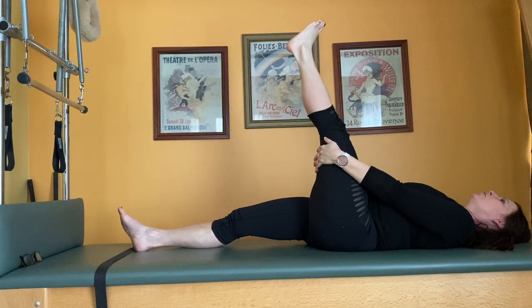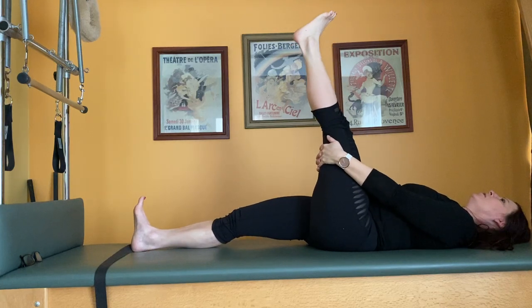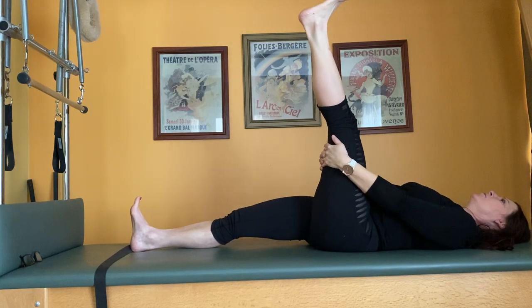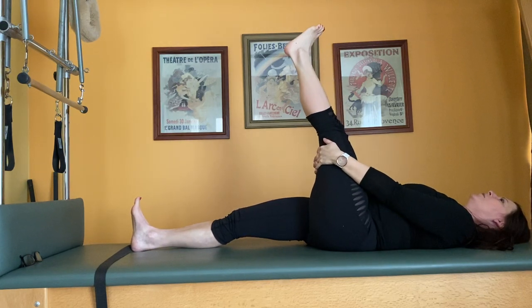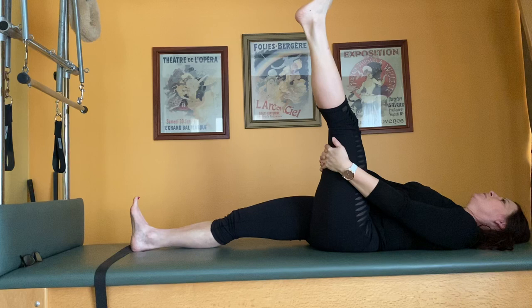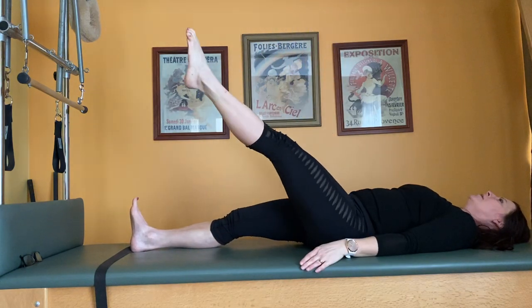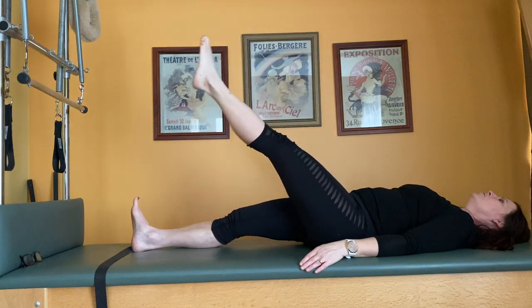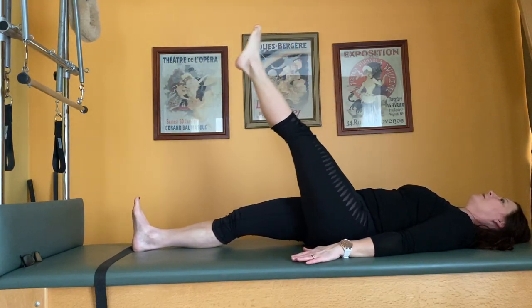And now, just like before, cross it over and open. Cross it over and open. We begin the circle, small with support of your hands or bigger without. Softly point the toes, three, four, arms long, five.